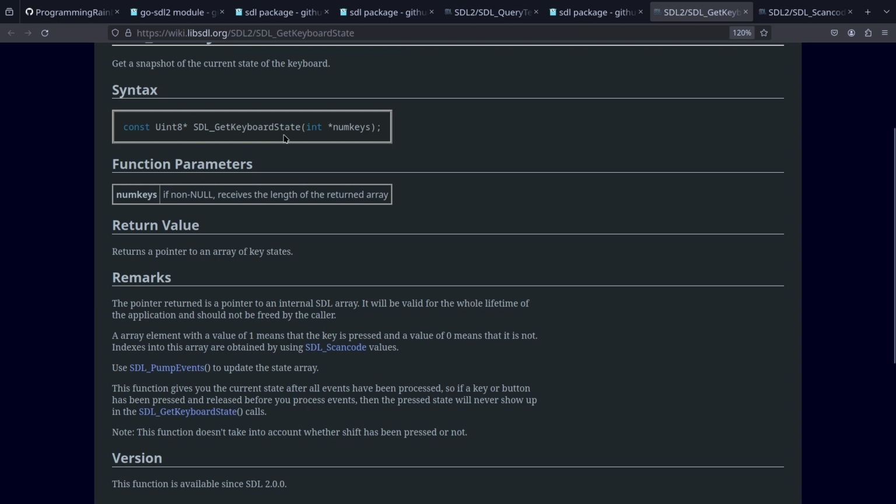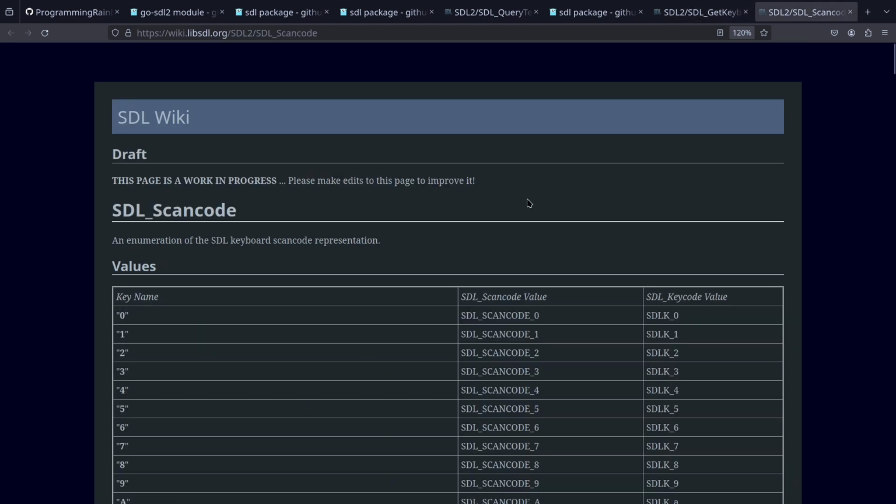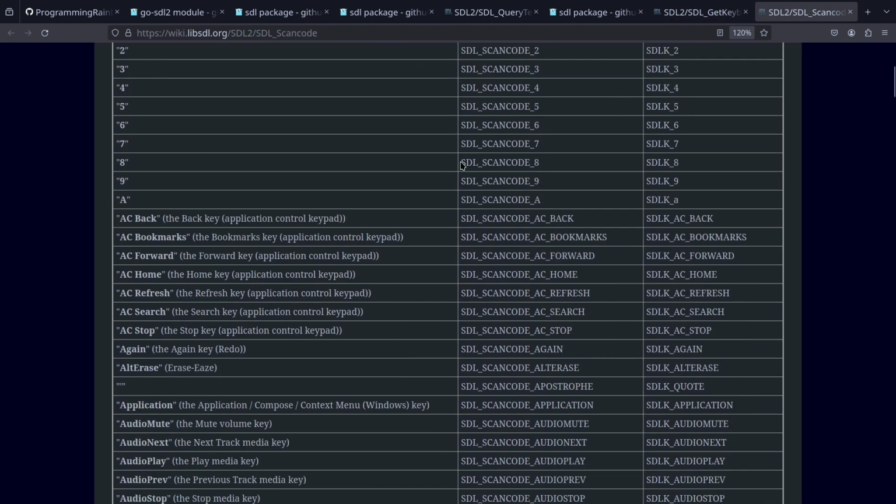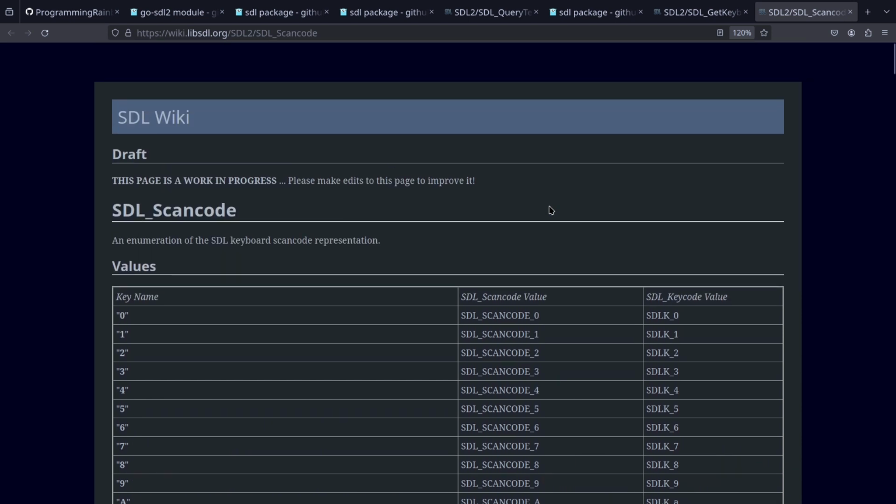But anyway, so I have this array. And what I can do is index into the array with SDL scan codes. We've already seen these scan codes before. And just to refresh, here are the scan codes. For us, the SDL would be lowercase sdl and a dot, and then the scan code. But it's the same. So these scan codes can be used to index. Say I'm checking the scan code 0, which would be the number 0. It's going to tell me, is this key down, which would be a 1, or is it up, which would be a 0? So it's going to tell me, is it in the down state or in the up state? It's not telling me any events that have happened.